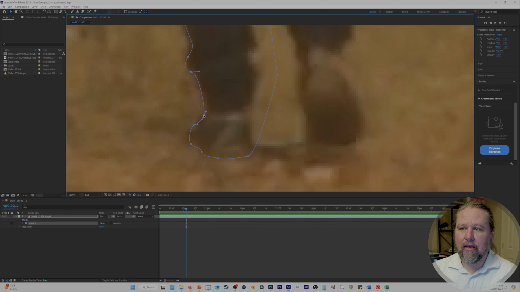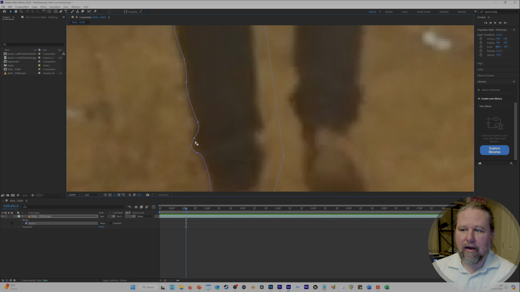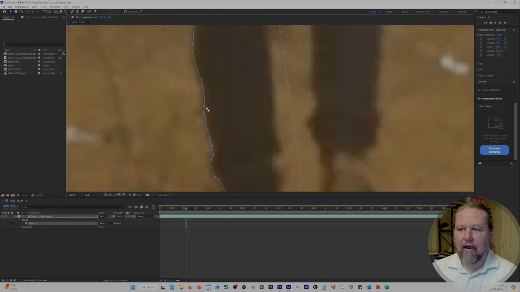So now I'm coming in and just fine tuning where this is supposed to be. I'm going to come up here and say, oh, this is a little bit outside of my little realm that I want to have it in. I'm going to bring this in a little bit tighter, maybe bring it in about right to there. I'm just looking at that outer part of what this looks like. I might want to put an extra node right there.